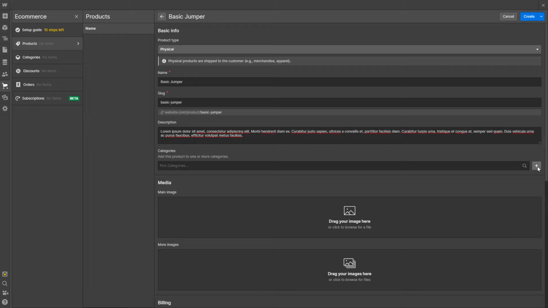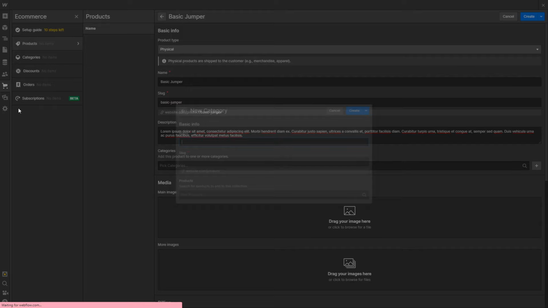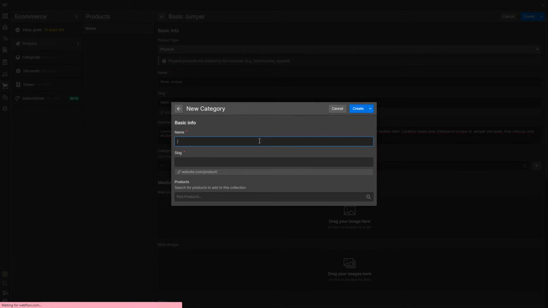You click on the add button here, and just type in the name of the category that you want to add. And you just want to click on create.